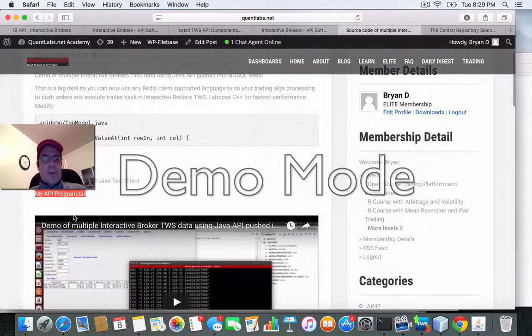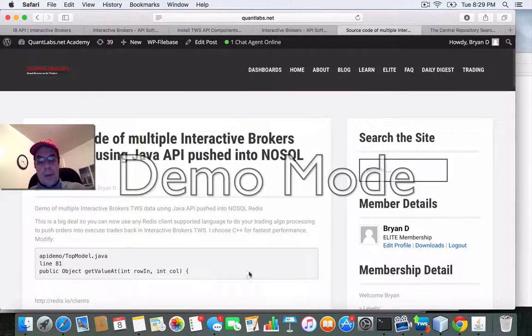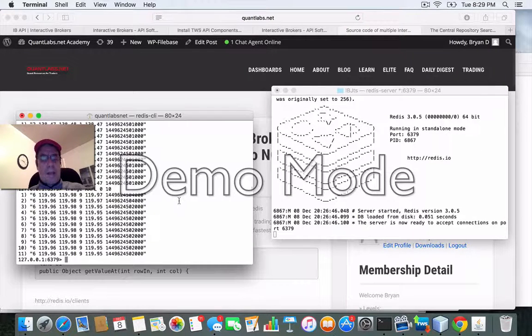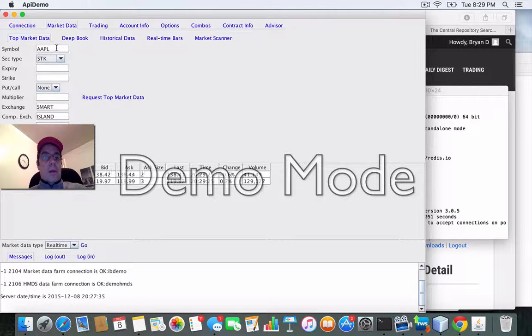Here in my posting for my members, there's a video that will walk you through this program and how to use it with Redis and the Redis client, so you can get a better idea how that works. In this case, I'm just showing you that I can get it running on an OS X environment, no problem. Just to verify that we are working, I'm going to add one more top data. I'll add Yahoo, request top data.